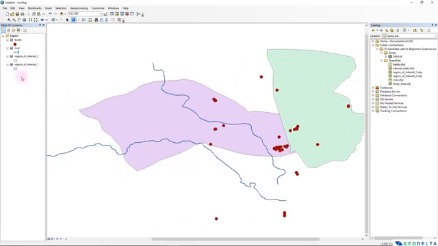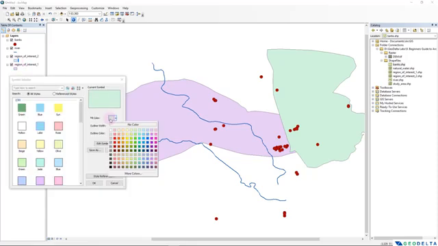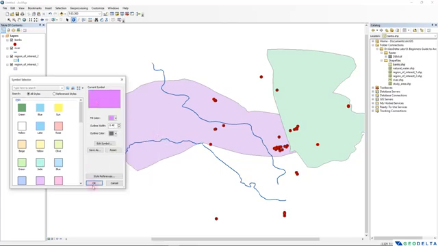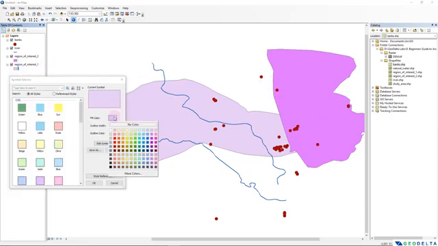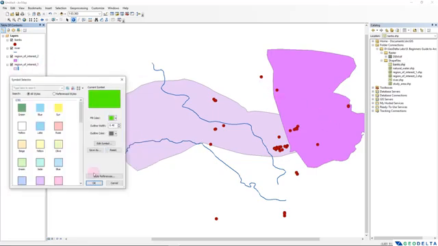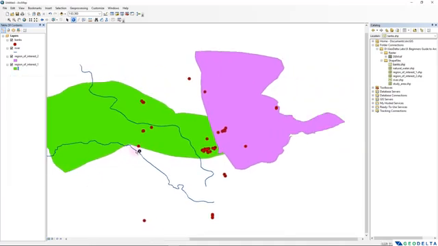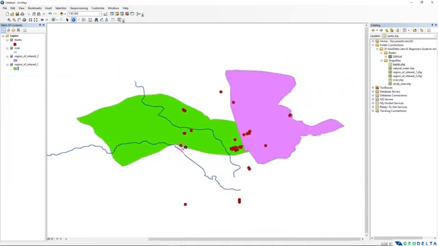And now if I wanted to make a change to my region of interest polygon, you can see that I can have a fill color, maybe a different fill color like this for the region of interest 2, and maybe a green color for region of interest 1. Just like this, you can do some basic vector styling simply by clicking on this particular icon that you can see right below the name of the layer.